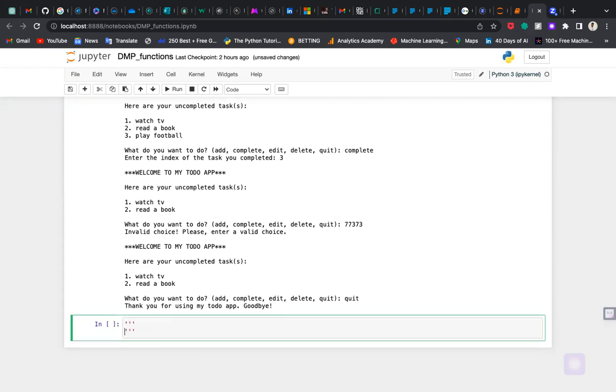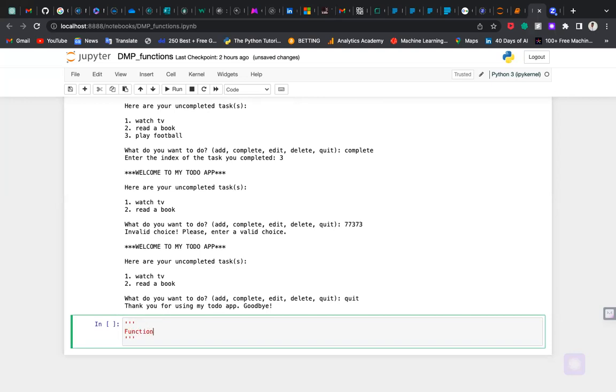I'll just say we're not going to do functions now, so don't worry. Functions will continue from this one next time. What are functions? They are a block of code that performs a particular task. That's just what functions are.